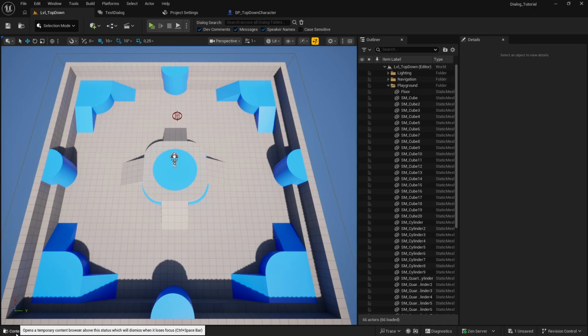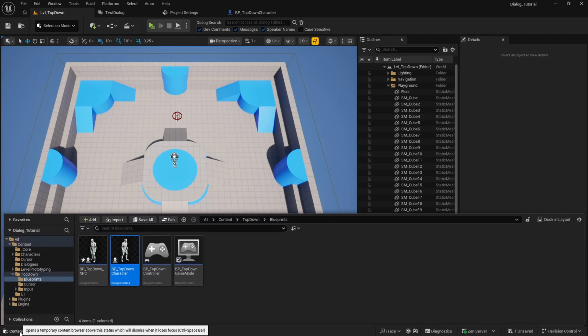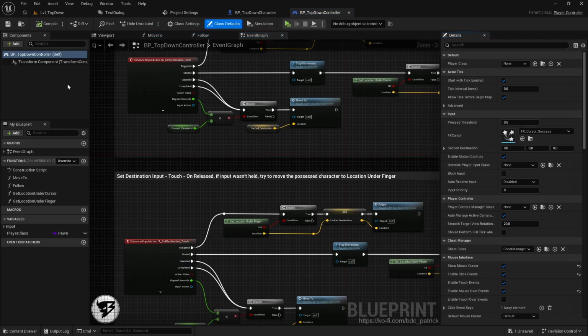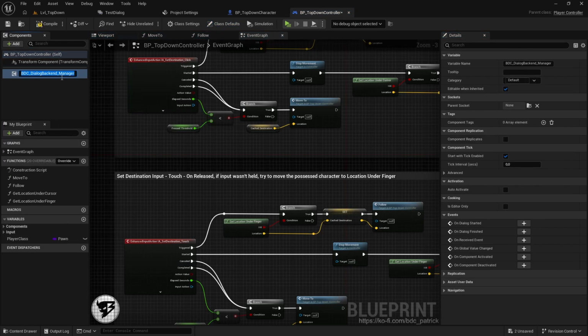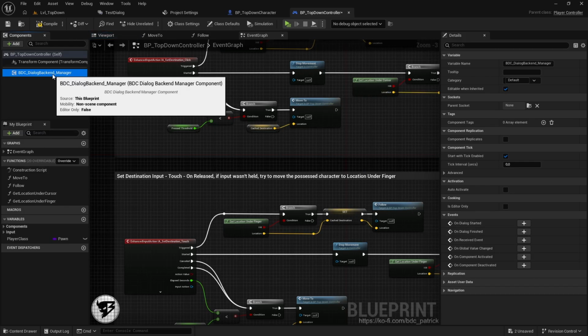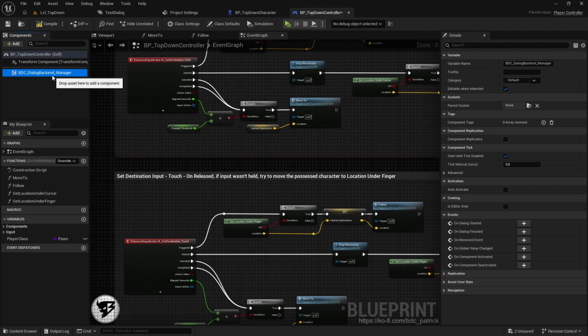In addition to the actor component and the subsystem, we also have a global component, which I open the player controller for, and I'm adding the dialog manager component to it. And this one will be used in later versions for replication and calling global dialogues.